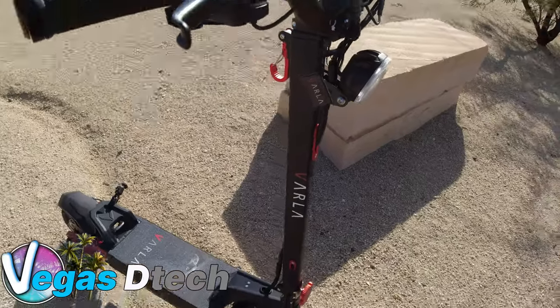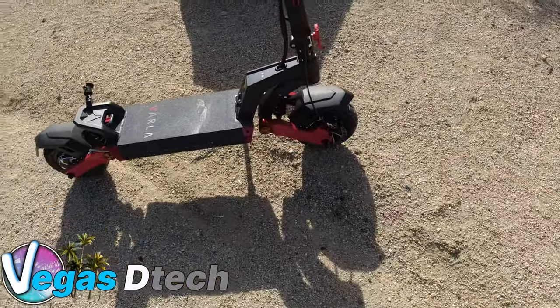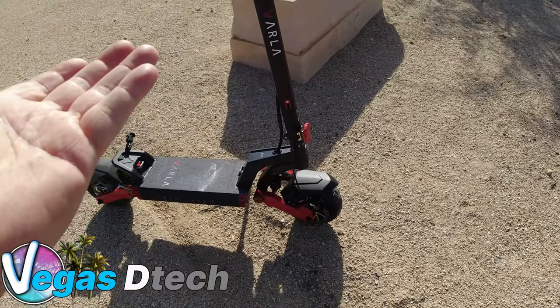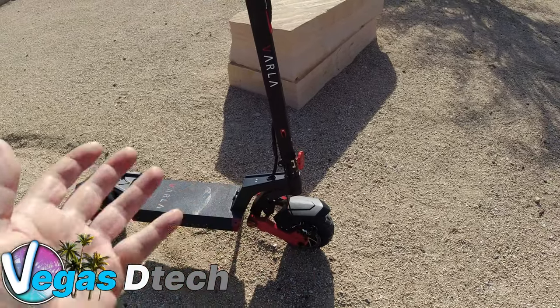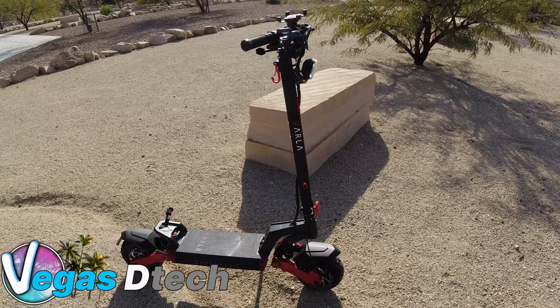Gotta love the fact that they put hydraulic brakes on this thing, tied into the 160 millimeter rotors. That's absolutely e-bike quality on an e-scooter. But you're gonna need that with something that can do 42 miles an hour. You definitely need to be able to stop on a dime.